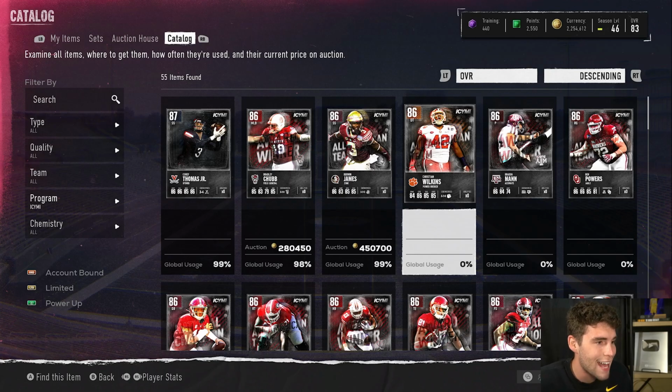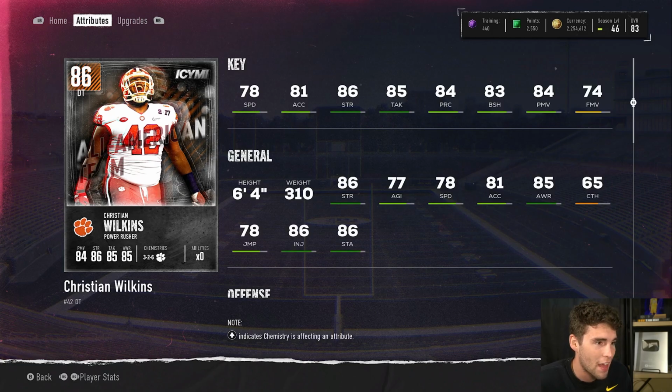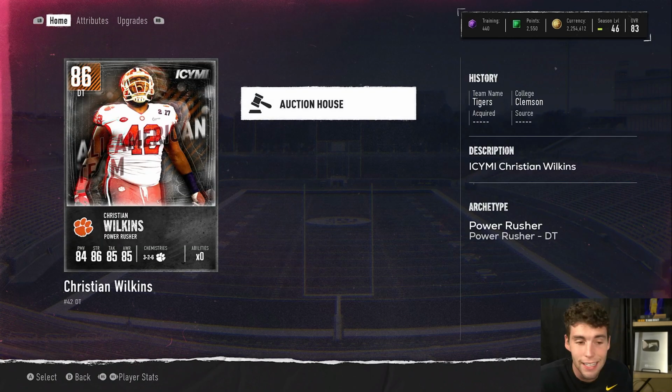Christian Wilkins, our last card we've got to talk about right now. Power rusher at that defensive tackle position. 78 speed, good power move, good finesse move. This card is an absolute stud at that defensive tackle position. Probably your best defensive tackle right now in College Football Ultimate Team. But again, for 455,000 coins, I can't say he's worth the pickup.